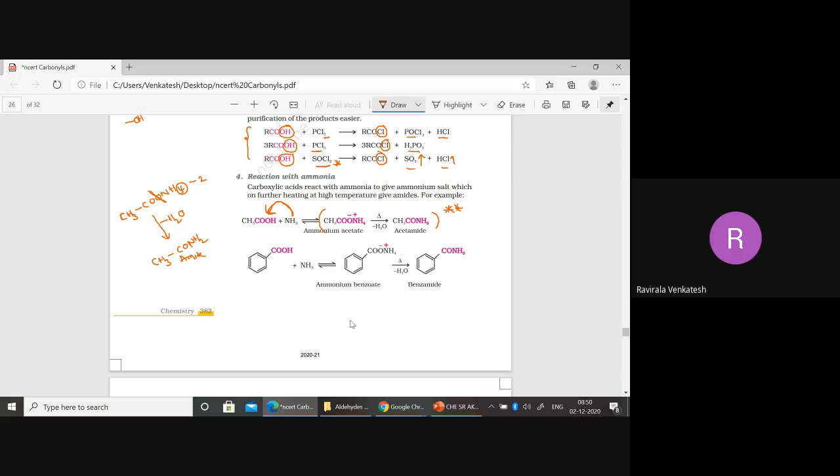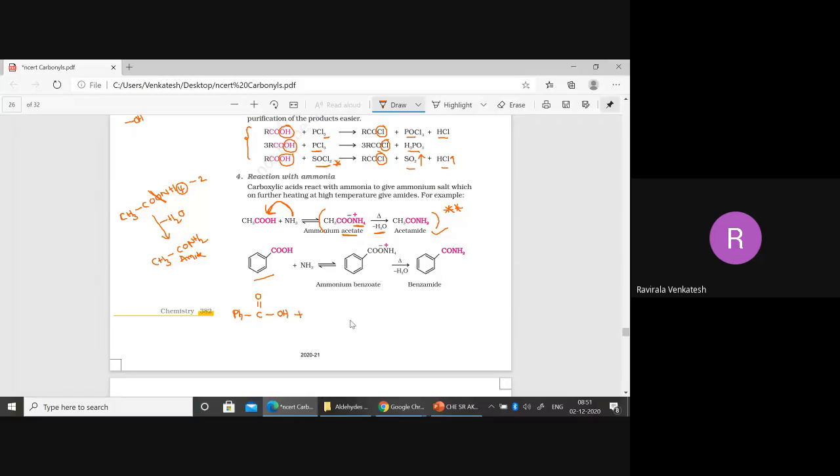So, what I am saying here: when carboxylic acid reacts with ammonia, we get ammonium acetate. On dehydration, with the removal of a water molecule, we will get amides. If it is acetic acid, we get acetamide. Ethanoic acid gives ethanamide. Now, very simple, you can take benzoic acid here. Benzoic acid you can write like this also: Ph C double bond OH.